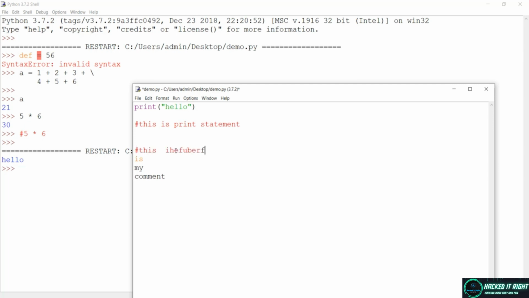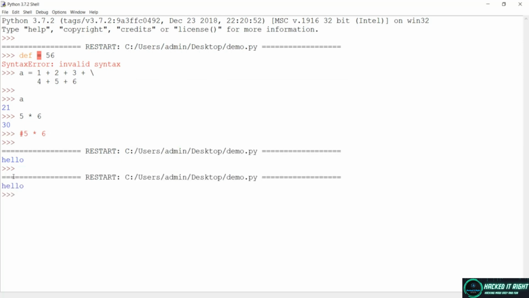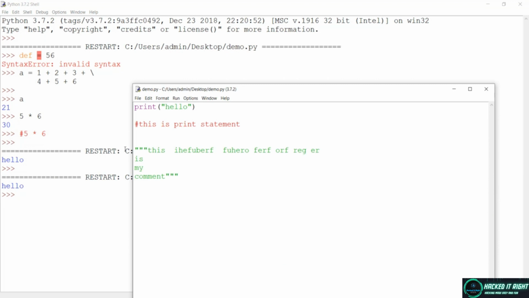Everything you write over here will be commented, but if you go down to the next line, it won't be commented. If you want to make a multi-line comment, all you have to do is put multiple quotes here and close with multiple quotes. Now if I save this and execute, this is not going to have any effect, because this is a multi-line comment.